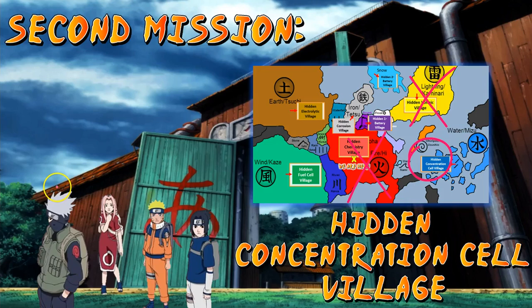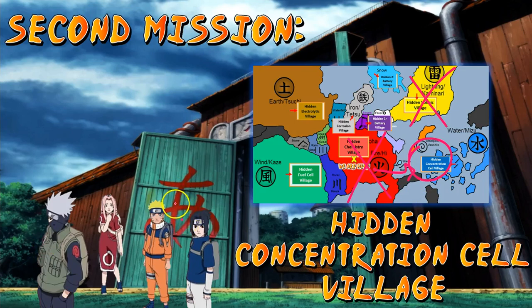See you there. All right, the Hokage has given us our second mission, folks. Now, Kakashi states that this mission will involve a higher level of danger, but based on our training, he thinks we are ready. We must take what we learned thus far and help retrieve secret jutsu stolen from the 7 swordsmen of the Hidden Concentration Cell Village. So that means we were here now, and we're going straight to the Hidden Concentration Cell Village and the Land of Water. Now, these 7 swordsmen are rebel ninjas who want nothing more than to take over.